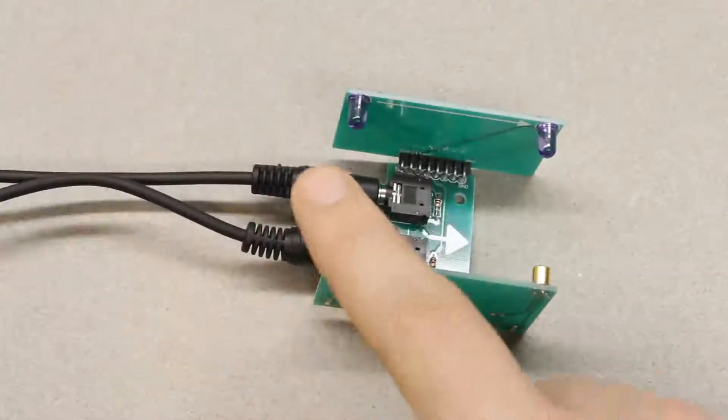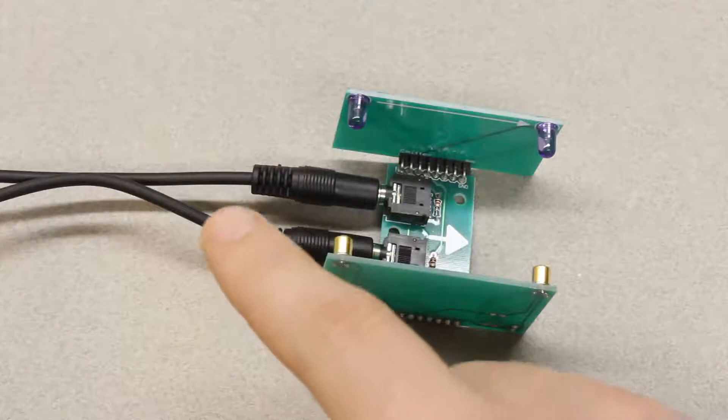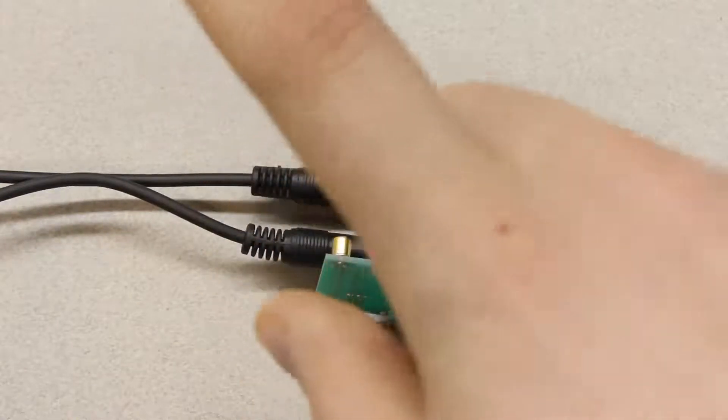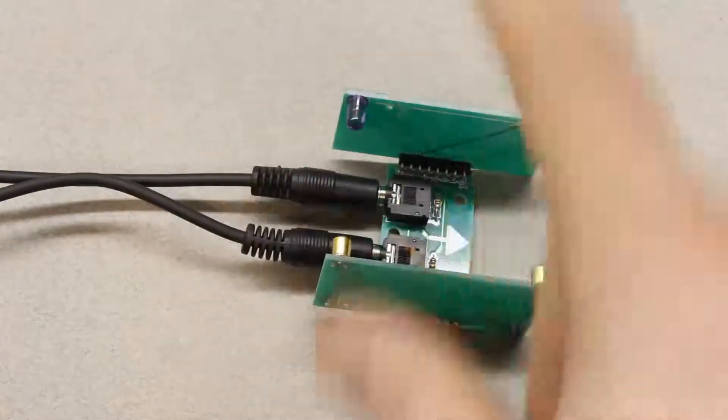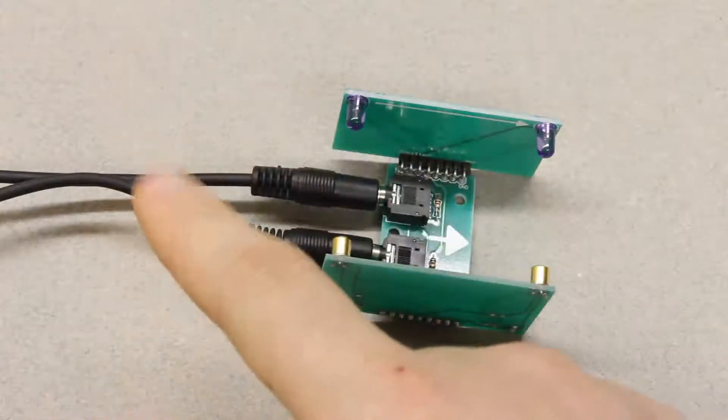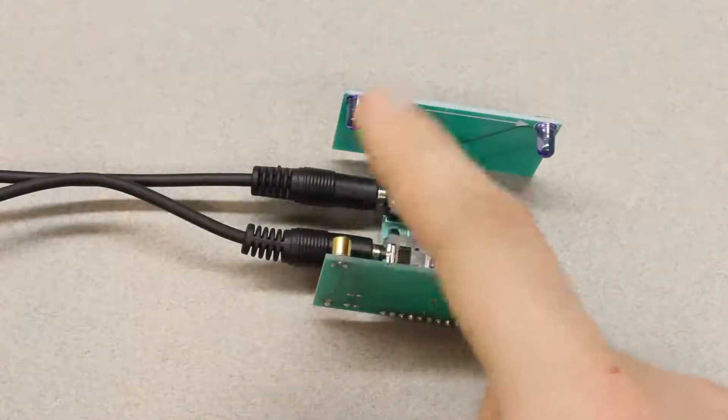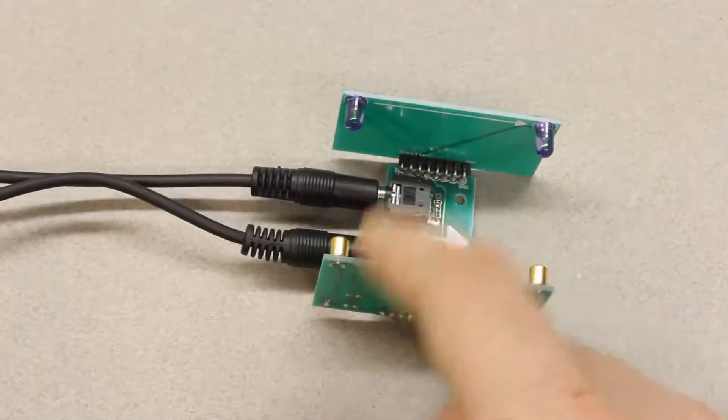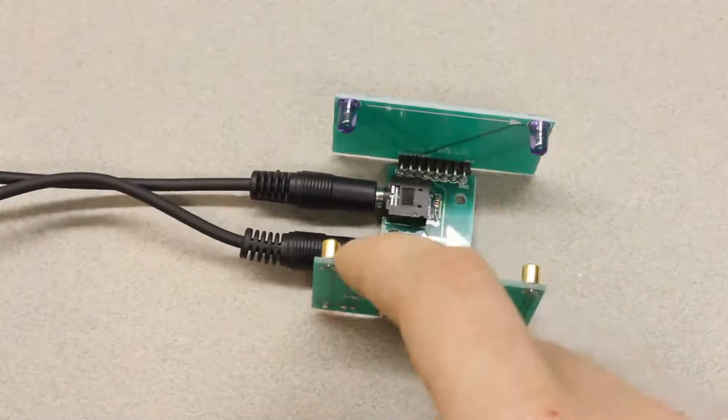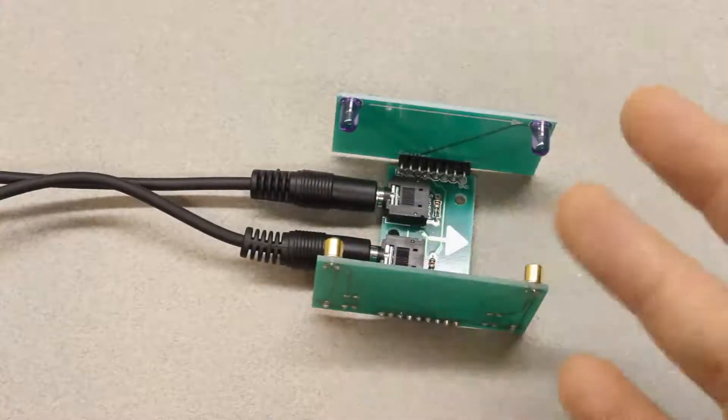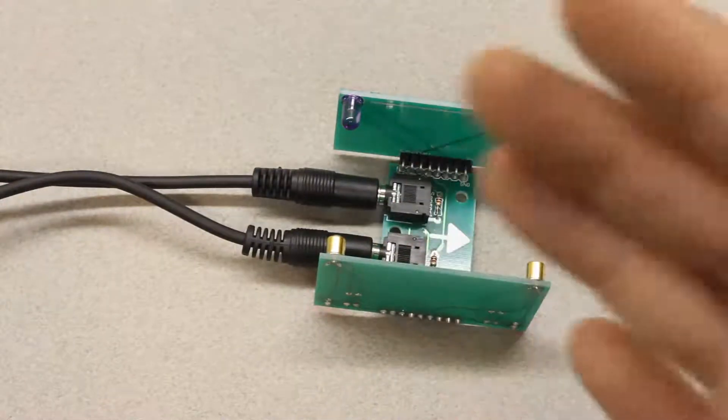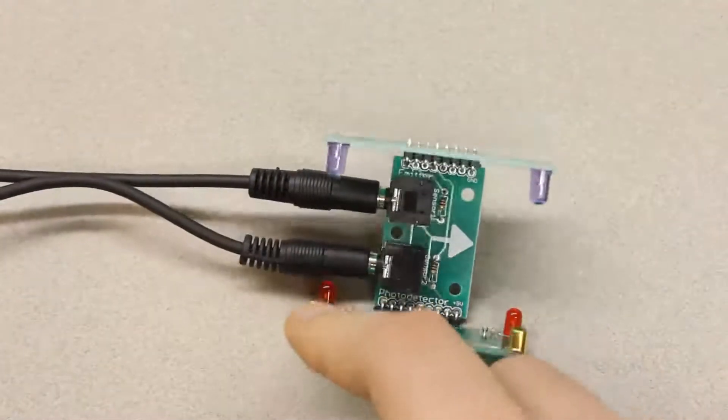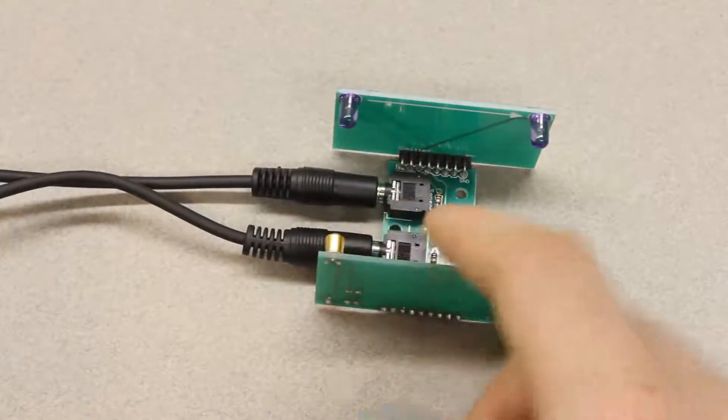The reason I added that was because before the voltage on these was slowly going down, and now it's a much more square wave, which just means that the sensor is a bit more responsive. Nobody was reporting any problems, but theoretically now these sensors will be faster reacting than they were before. So if you have a really fast bullet, this sensor might be a little bit better than the old one.